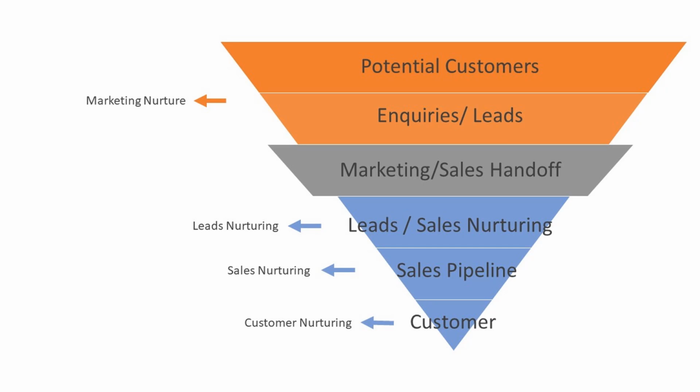If you're going to be doing an awful lot of marketing online and you need to be tracking those inquiries and leads, then that has to feed into your CRM. And then you've got the marketing and sales handoff, where they actively become a lead and they should be entering your CRM. And then you need to think about what your nurturing process is while they're a lead. And then as they enter into the sales process, the sales pipeline, what's your nurturing process then? So there are 4 stages that you can consider when choosing your CRM.